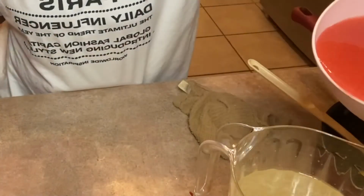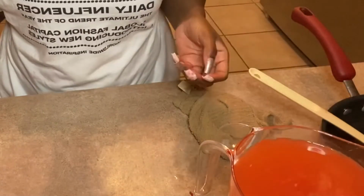After adding in all of your simple syrup, you're going to go ahead and add your strawberry puree, and you're going to stir that in. And then I also added a little bit of extra water just to get that stirred, because like I said, you don't want it to be too thick after you add the strawberry puree.